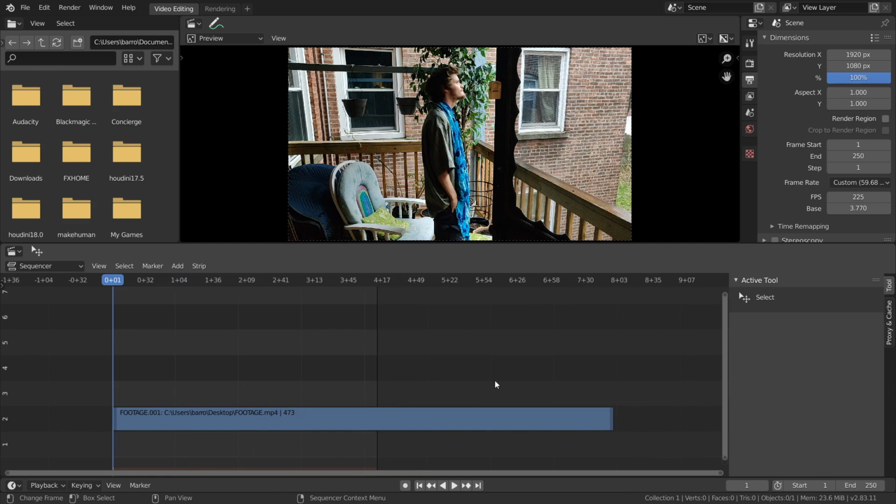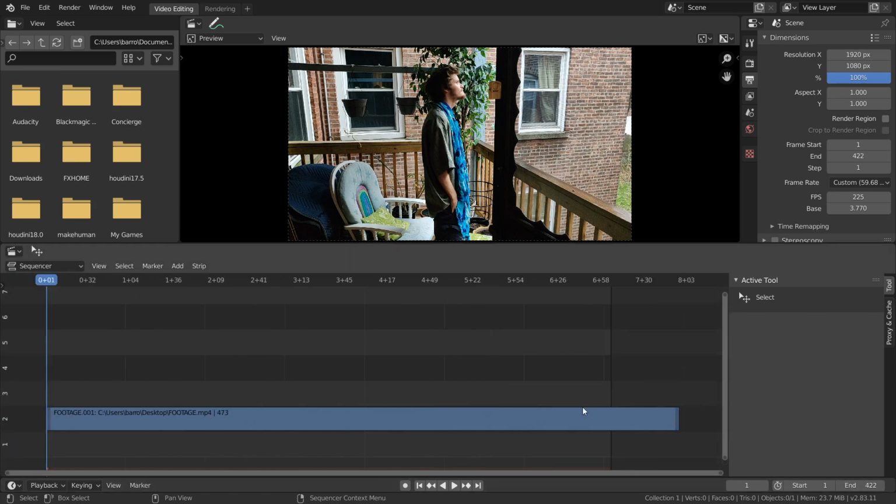We don't need it. Okay, next thing is you're going to notice our start point is here. And our end point for the project is here, frame 250, which is premature. It's early if you want to have the whole footage. So if we just rendered it out right now, it's just going to trim it effectively. We're going to chop off this end. But if you don't want that, we can just take this endpoint and make it a bit higher so it actually matches the end of the footage.